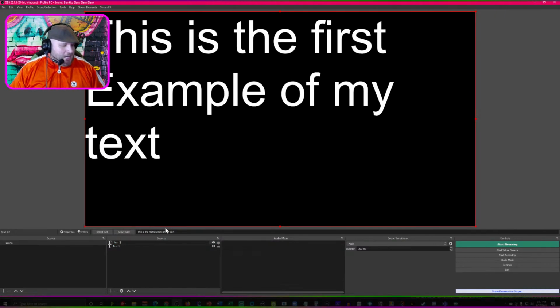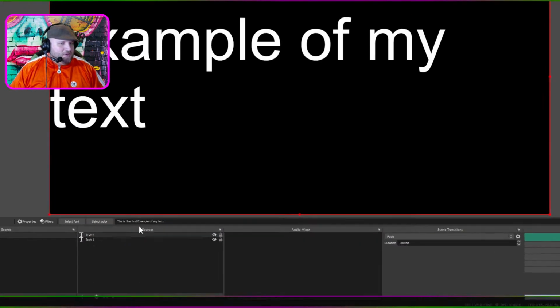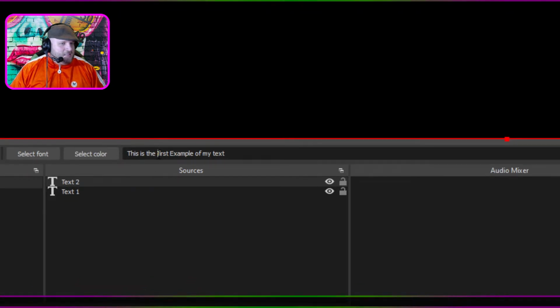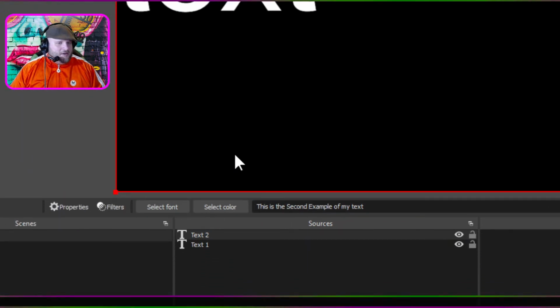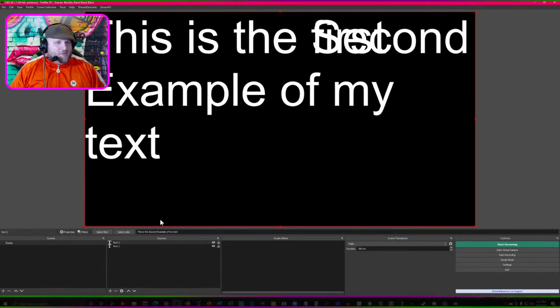In the actual text itself, this is the second example of my text. All right, so now we have two text sources, and we're going to try to see how we can manipulate them with this plugin, the source switcher.